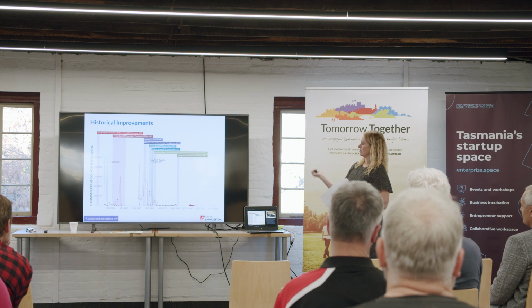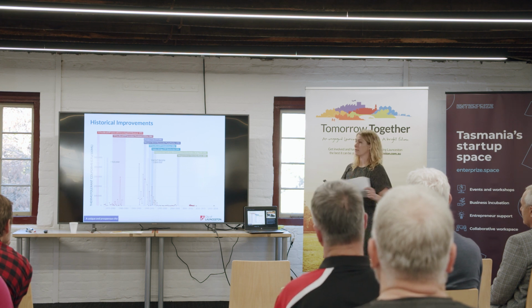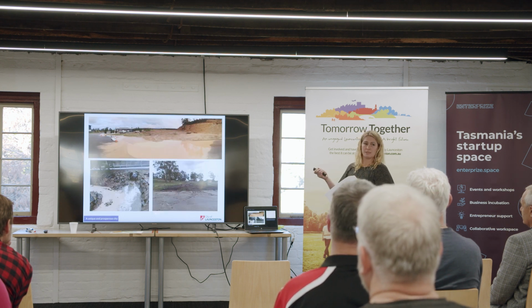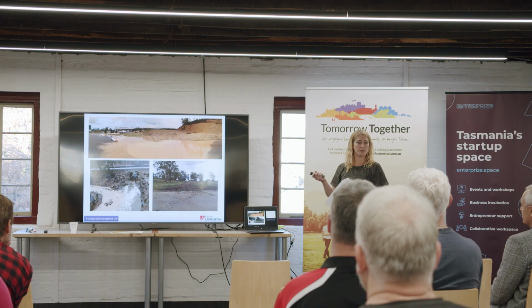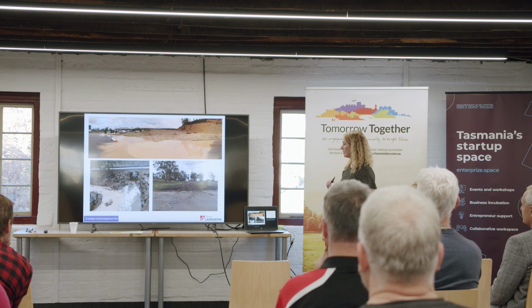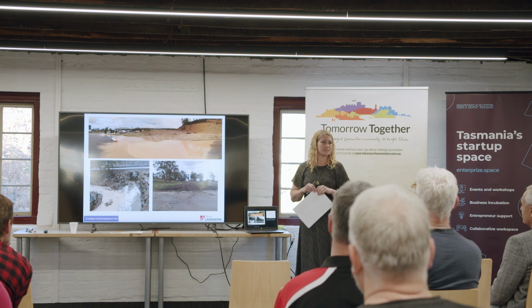And all these improvements also take a lot of sediment out of the water. Most of our pump stations, except Old Margaret Street, have gritters on them, so they capture all that sediment. The places where sediment doesn't get captured is in our separated system, and we have a lot of sediment runoff from our urban network into the stormwater in Launceston, which ends up on our foreshore. So this is just unmitigated sediment runoff.